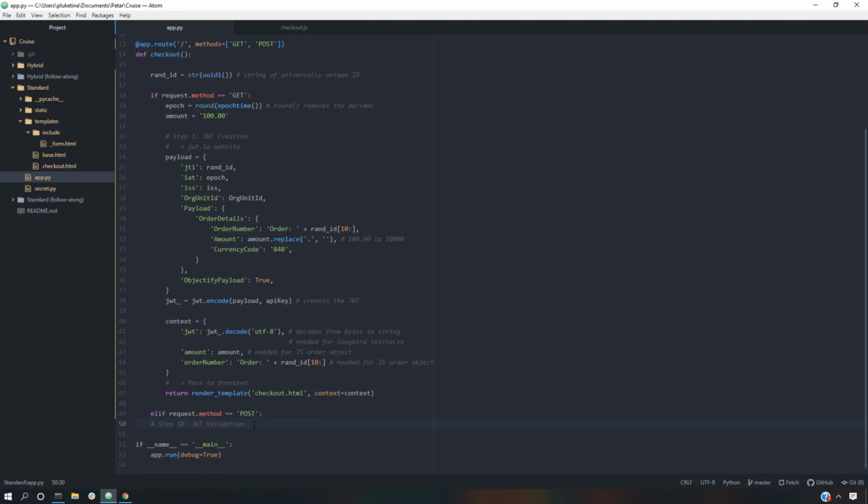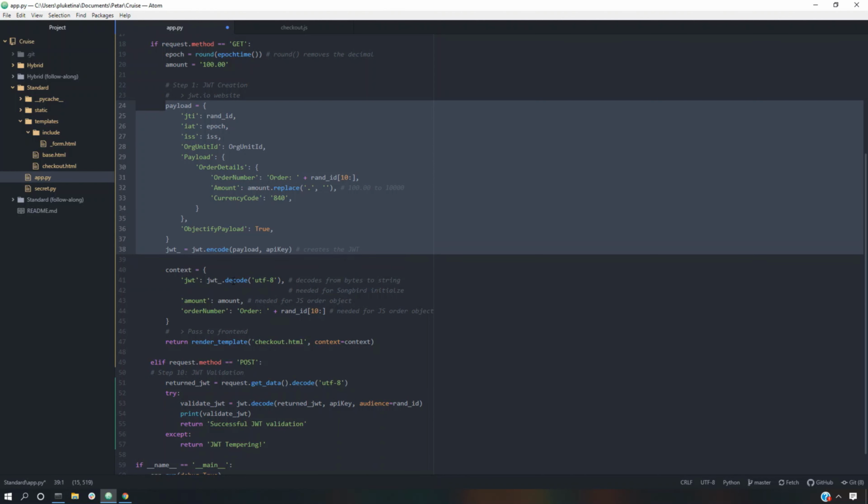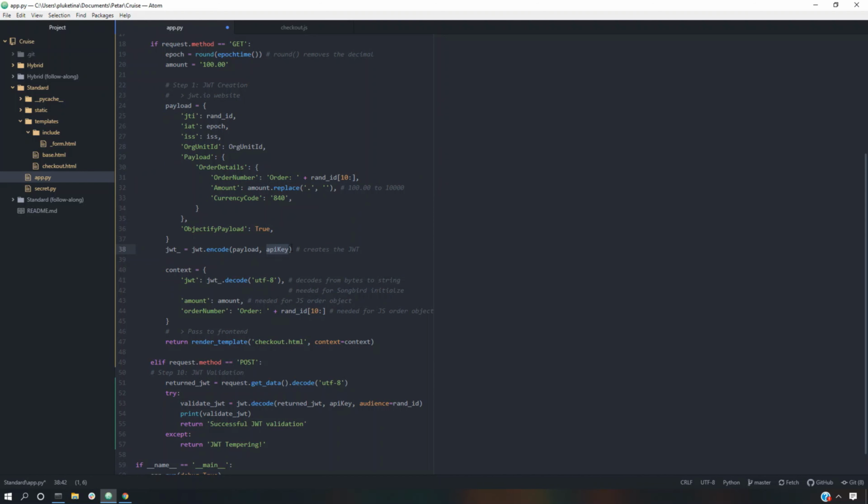I'm just going to post a code snippet to decode the return JWT. So we're going to get the return JWT from the data object, which is passed from the front end to the back end with an AJAX call. And then we're going to validate it by doing JWT.decode, and the returned JWT is going to be the first parameter. I guess this is going to be dependent on the JWT decoding library that you choose, but nevertheless, the second parameter is going to be the API key, which was used to sign the first JWT, which is going to be right here. So this signs it, and then here this unsigns it.